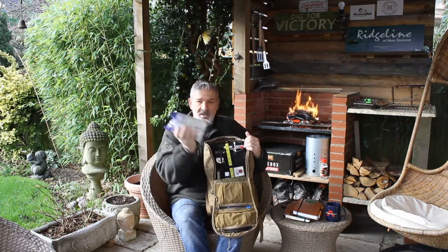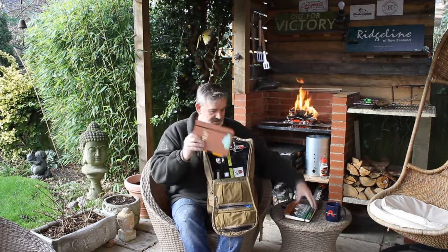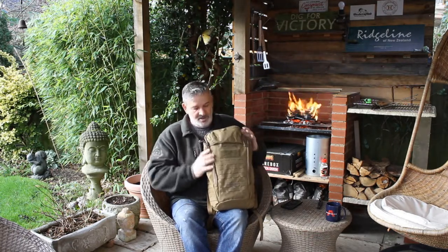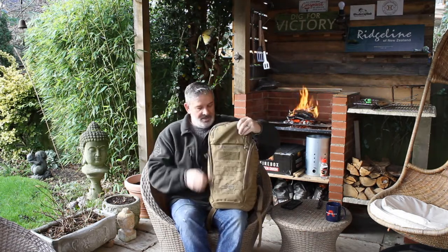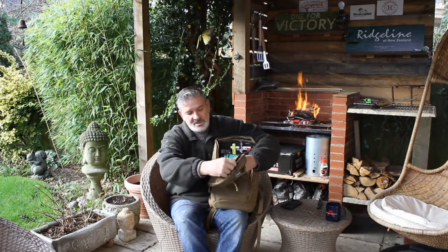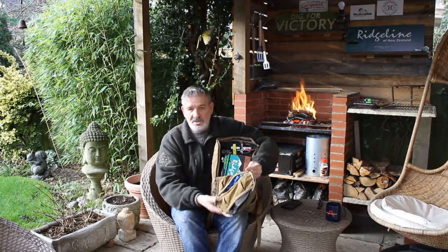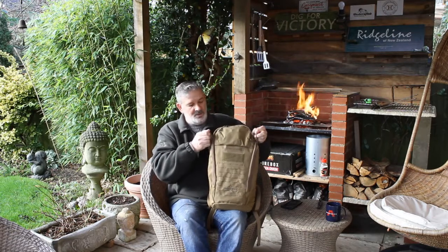In the bottom here, I've got my antiseptic wipes. That fits in there, and then my diary and another A5 notebook will go in there. All zips up and it all fits quite nicely inside there. Velcro patch on the front. Give you an idea of the zipper pockets on here. This is one of your disposable face masks. They fit in there. In this one, I've got gloves, shoe guards, that sort of thing. So it's a brilliant little package. Works well with what I want it to do.